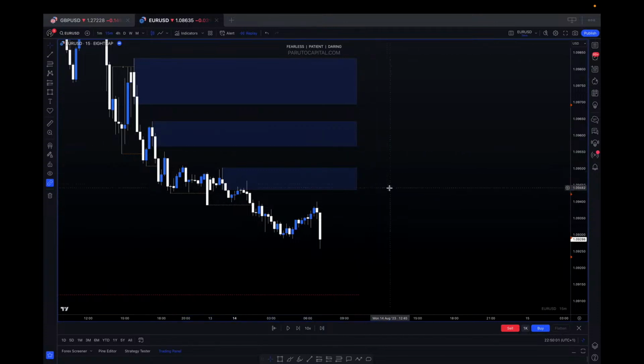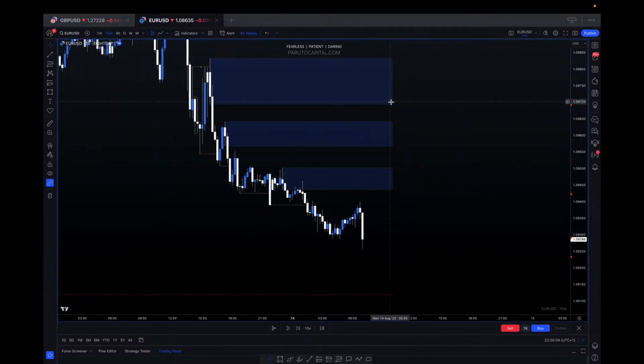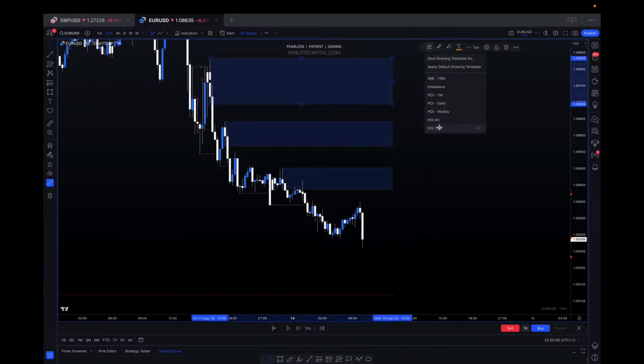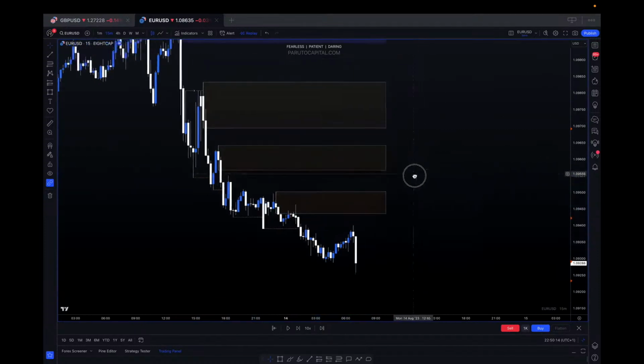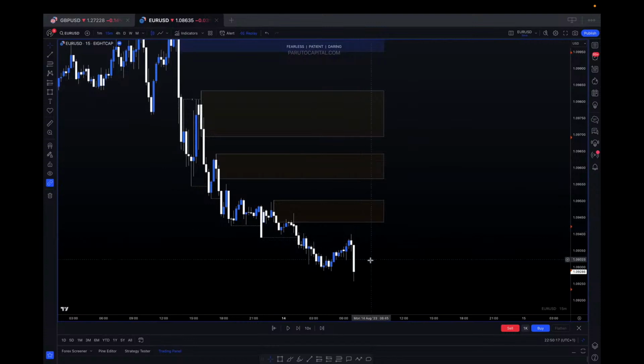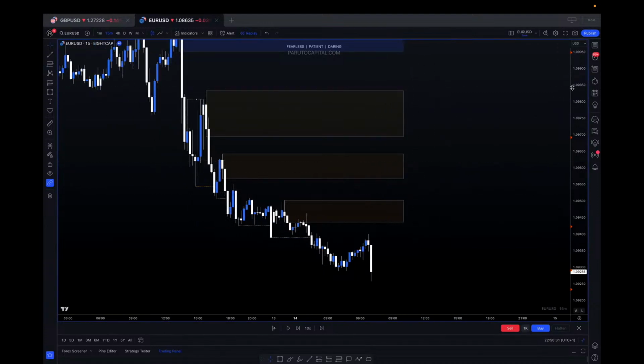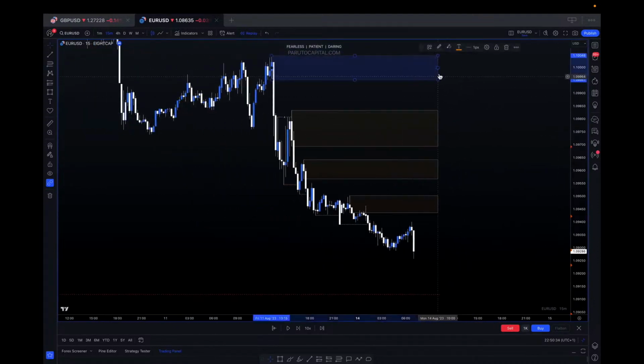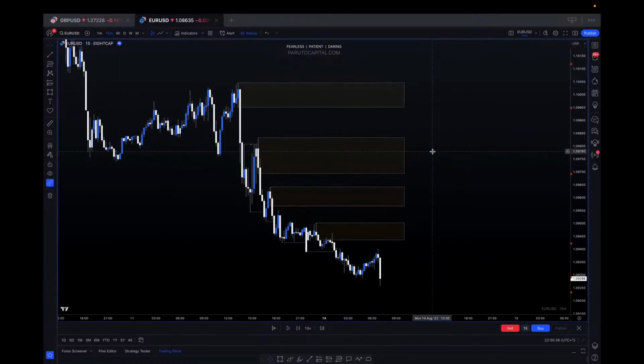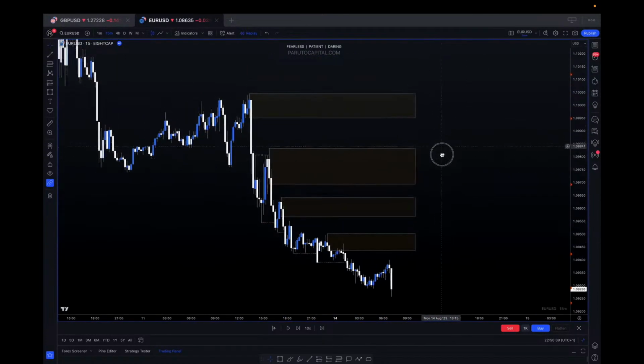So one, we need to see, for example, I changed the color of this guy, so that's now my 15 minutes POI color. Anyway, so now based on this, we're expecting that price could tap into this area and then sell off, or price could use this area as inducement to this area and then this area before we get that sell off. Now, how do we determine where we're going to take our sells? Because all of these areas are all POIs that are possible areas for price to react to.